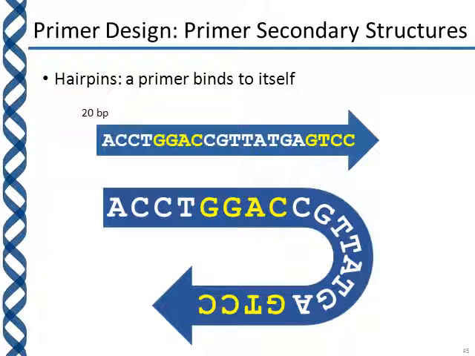However, if this molecule were to actually bend in on itself, you can see now that you have complementarity in the anti-parallel fashion. So even though the molecule overall is 5' to 3' from the blunt end of the arrow to the pointy end of the arrow, you can imagine that the top strand is 5' to 3', and the orientation of the bottom half of that strand is 5' to 3' from the right. So 3' to 5' from the left. So these are now anti-parallel, which means that you can form hydrogen bonds between the G and the C, the G and the C, the A and the T, and the C and the G.